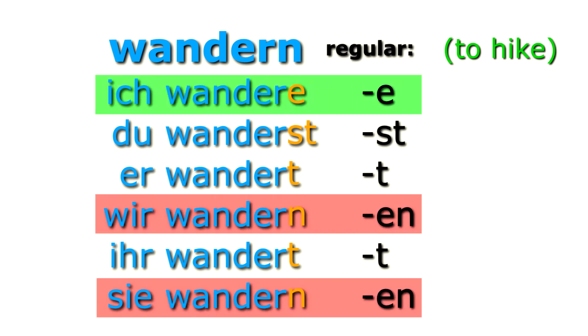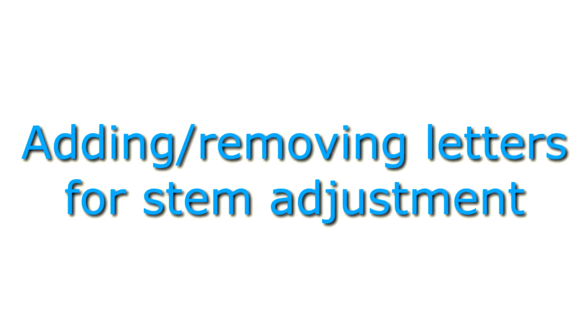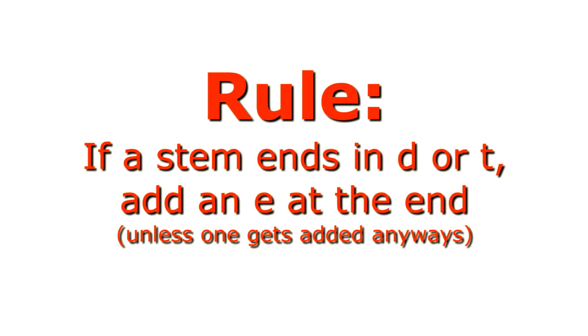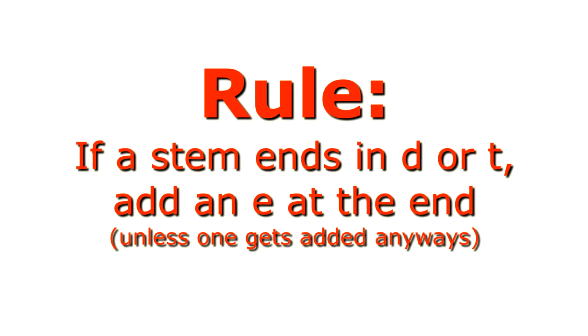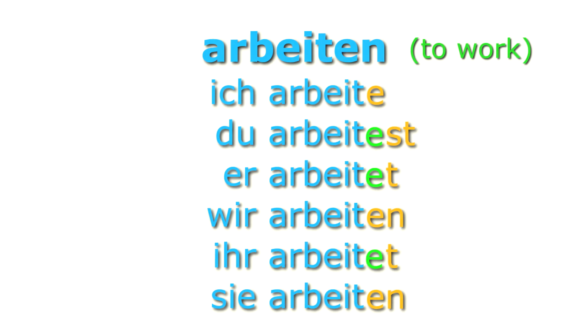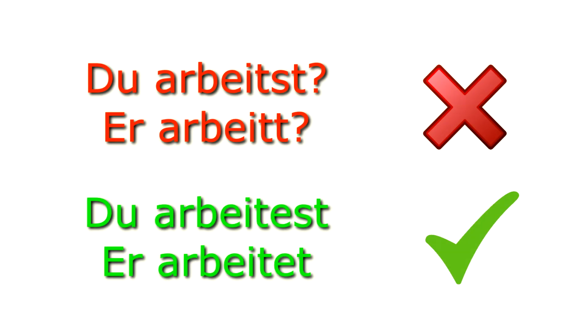person singular. Sometimes we have to add or remove a letter in conjugation to keep the verbs in an acceptable form. If a verb stem ends with d or t, add an e at the end of it in all positions where there isn't one already. Otherwise, the resulting words would be a little strange. For the word arbeiten, for example, the correct conjugations are du arbeitest and arbeitet. If we were to follow the regular conjugation rules, it would become du arbeitst and arbeit. This would be pronounced and spelled in a way that is awkward for Germans, so we avoid it.